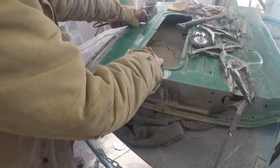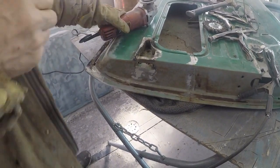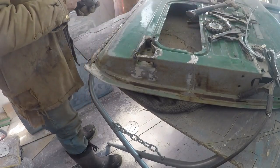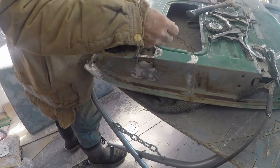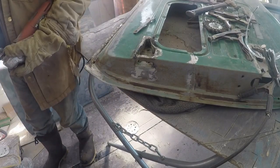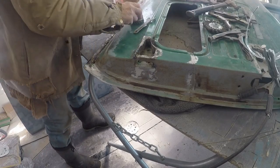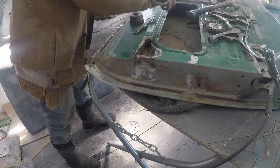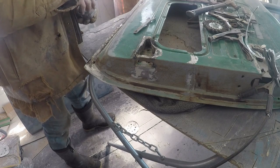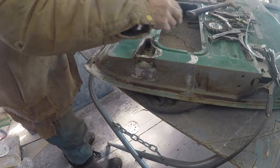Take the wire brush. Let me move you back a bit so you can see what's going on here. Wire brush. Here you go, you guys. And again, half the time looking for stuff. This is getting worn out, but I have a new one. Glass back on.